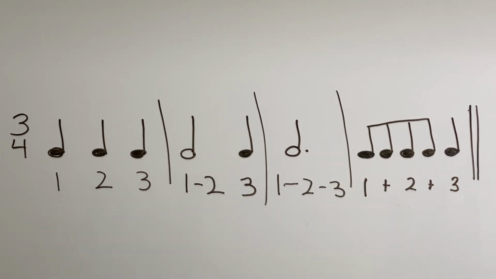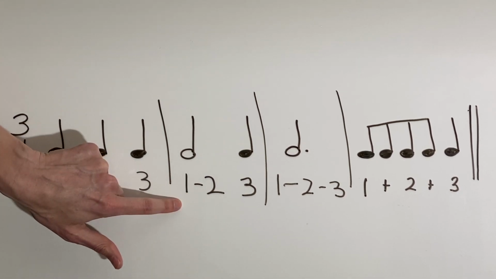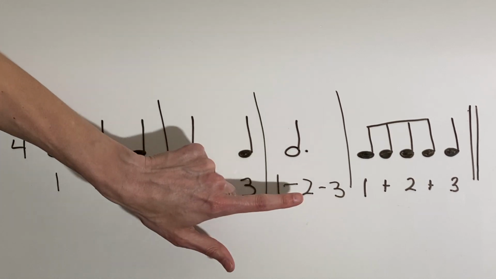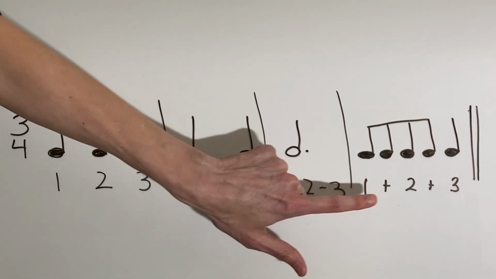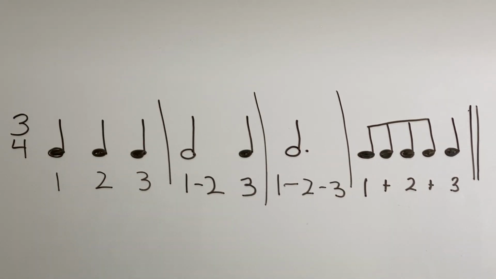Now warm up your clapping hands, and we're going to give this a try. We're going to start here, and we're going to say 1, ready, go. 1, 2, 3. 1, 2, 3. 1, 2, 3. 1 and 2 and 3. How'd you do? Did you get it? Awesome. Let's try it one more time, starting at the top.